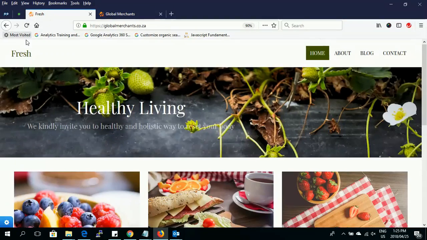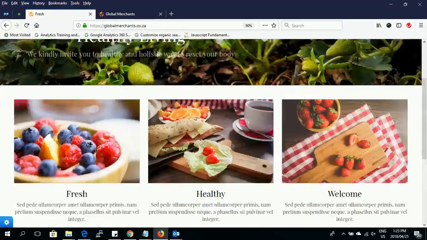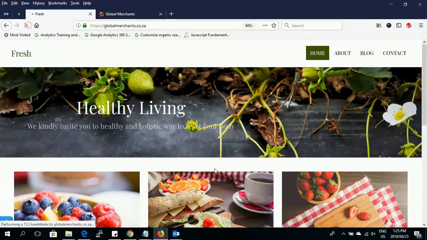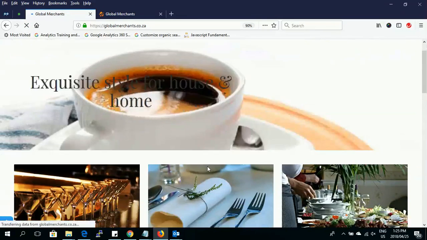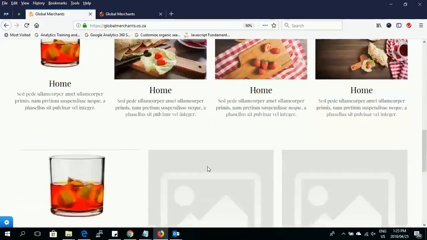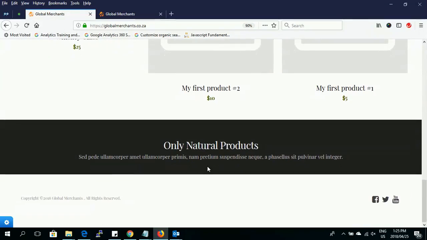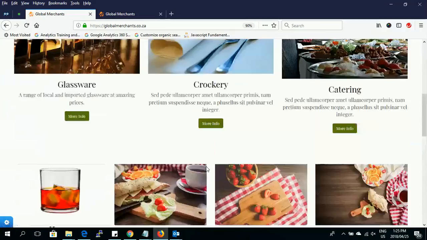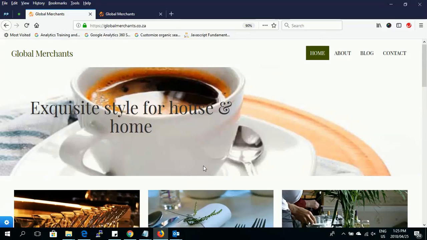So send us your questions and how you could actually own a website like this. And this was the old one. There we are, and here's the one I edited. And you can see how easy it is for somebody without any experience at all to go and put up a beautiful website within a matter of minutes. We also can do this for you if you don't have the time to do it yourself.